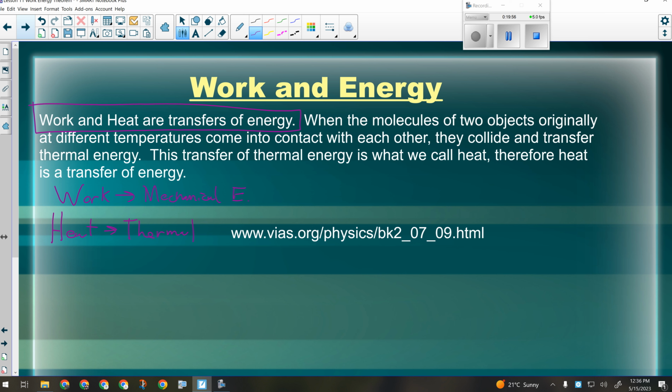So if I bring a candle up to something, you can feel the thermal energy coming off of it. It's transferring from the flame to the air, to your hands, or whatever. Versus with mechanical energy, it would be someone comes up and pushes on your hand. That would be a change in mechanical energy.